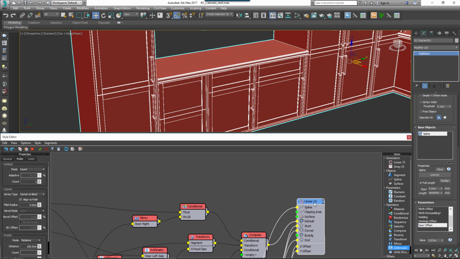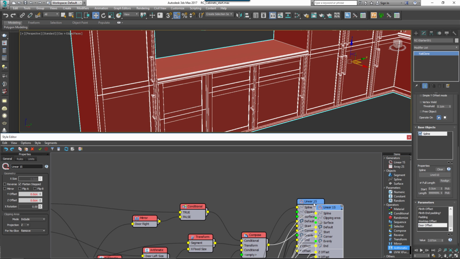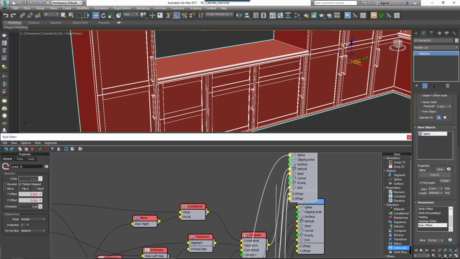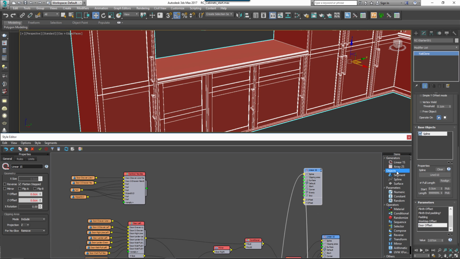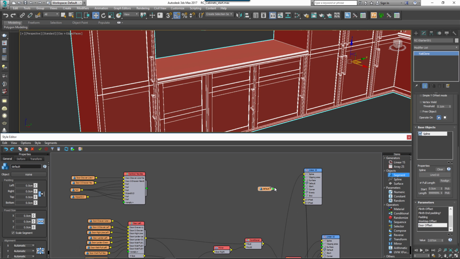Duplicate the doors L1S generator and remove the existing segments from the inputs. In this case, the Z and the Y offset are already set correctly, so we won't need to touch those. You need to make sure this time the spline is always broken on the corners, so to do this, wire a null or empty segment to the corner input. There's one in this graph already.